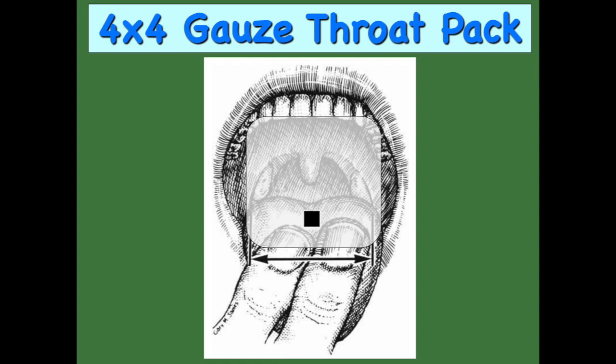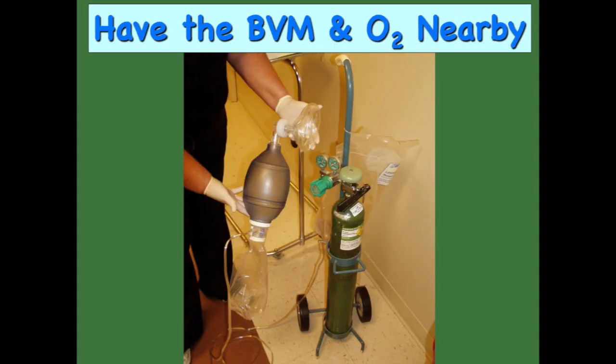There's a 4x4 gauze. I used to just take it and put my finger in the middle of the 4x4. Notice it's not a 2x2, but a 4x4, so you'll have to buy a packet of those. Lightly moisten it and just push it in. It looked kind of like, if you will, a parachute going in backwards into the back of the throat. It keeps the tongue away from the back of the throat as far as your airway, and it also keeps debris from falling down the back of the throat.